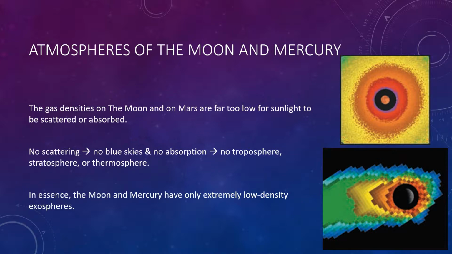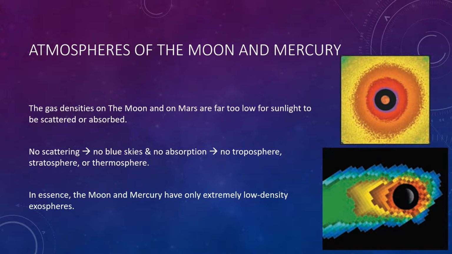The total amount of gas in the exosphere of the Moon and Mercury is very small. If you could condense the entire atmospheres of either the Moon or Mercury into solid form, you would have so little material that you could almost store it in a dorm room. The low density of the gas means that collisions between atoms or molecules are in fact rare. The gas particles therefore can rise as high as their speeds allow them to, sometimes even escaping into space. As a result, the exospheres of the Moon and Mercury extend to thousands of kilometers above their surfaces. So you can see that actually in the images here on the right.